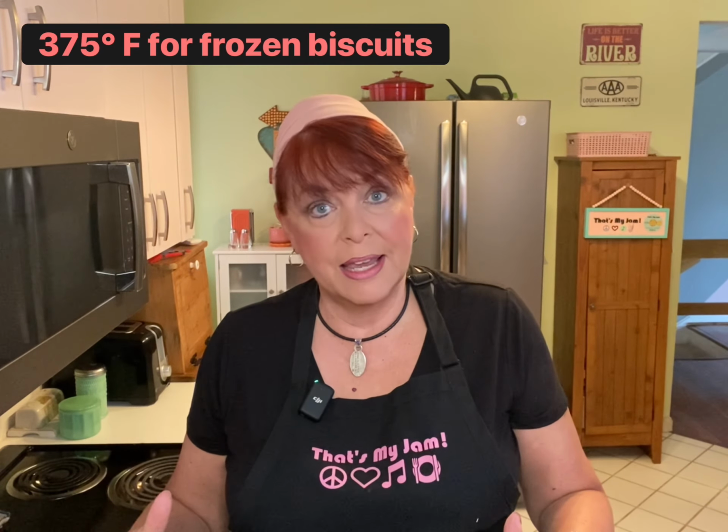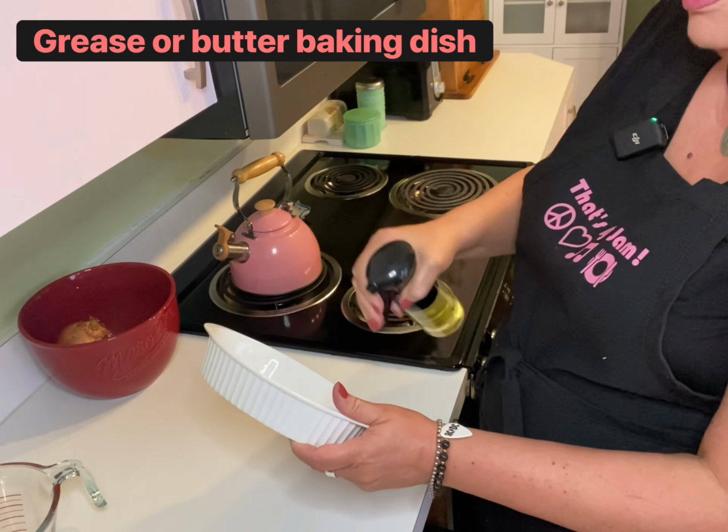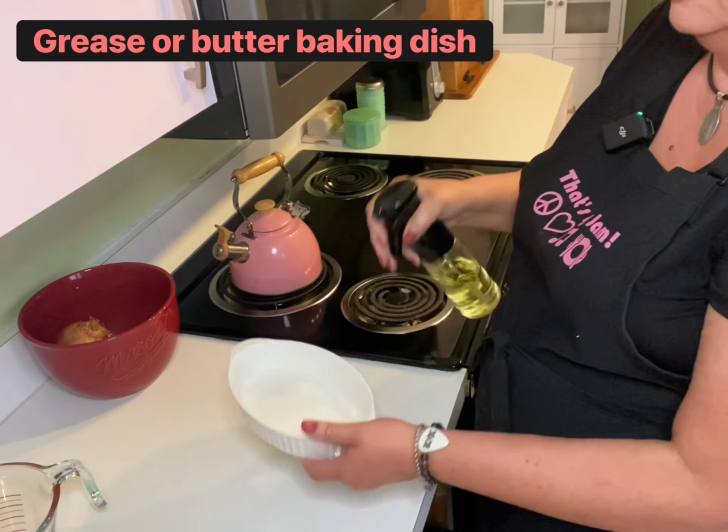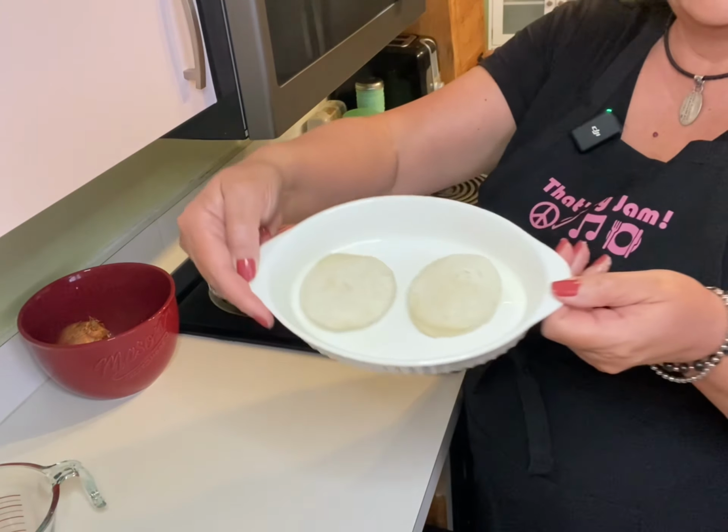Next step is to preheat our oven. Now you'll do this according to the recipe for the type of biscuits you're making. For these frozen biscuits, we preheat our oven to 375 degrees. You're going to make as many biscuits as you have a need for, but that's the great thing about the shortcut biscuits, the frozen ones. You can take out 1 or 2 or 3 or 4 or whatever you need for this particular dish. In my case, I'm using 2 today. I'm going to place a little bit of oil in a baking dish and add my 2 biscuits.